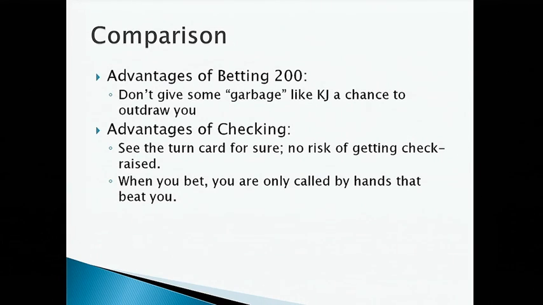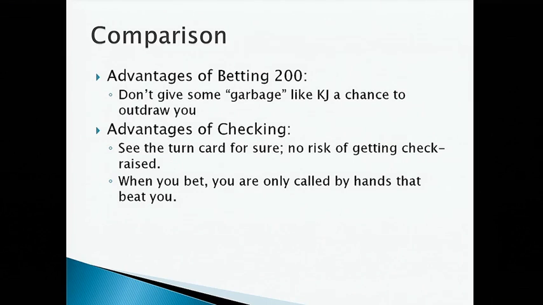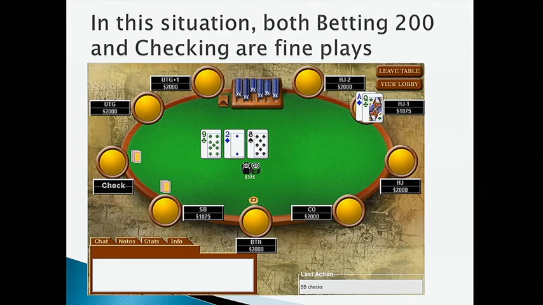So what's the advantage of checking? The advantage of checking is we get to see the turn card for sure. We can't get check-raised. Right now, if we bet and we get check-raised, we probably have to fold with no pair. But if we check, we might see a queen or an ace on the turn, which would be great. Another advantage of checking is that when you bet in this spot, you're only called by hands that beat you. You're going to get king-jack to fold, which is still fine because they have 6 outs, but you are ahead of them. So it's not the end of the world to just check.